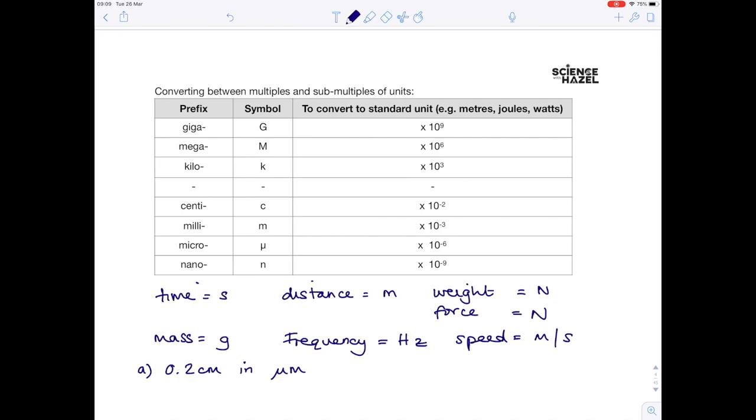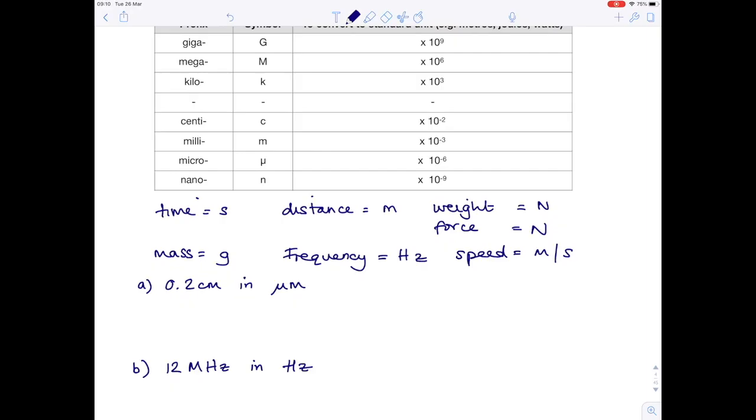But let's actually go in now and look at a few examples. I'm going to go through some proper exam questions too, and we're also going to zoom in on the length part of this, because actually that's one of the interconversions you'll need the most. So what is 0.2 centimeters in micrometers? In order to work out what we need to do, we're going from centimeters here to micrometers here. Have a look at these numbers and work out the difference between the two, and you can see that that is times 10 to the 4.